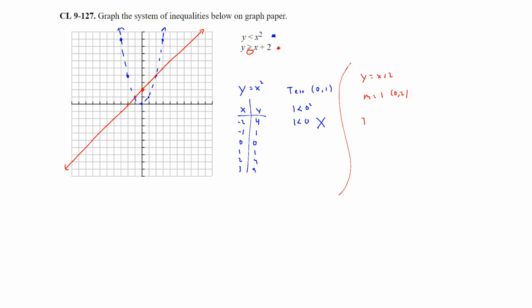And we can test the point 0, 0 on this one. So if we test 0, 0, we get 0 is greater than or equal to 0 plus 2. Is 0 greater than or equal to 2? No, it is not. So we will not shade on that side because that's where 0, 0 is. We would be shading on this side. Okay? So think about where you shaded before and where you're shading now. Where is the intersection of the two? The other thing we could look at is the different regions we have.